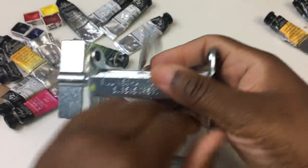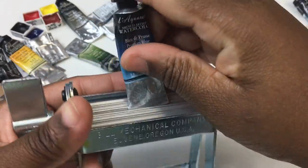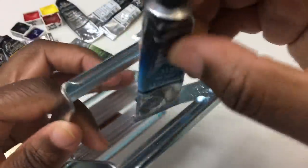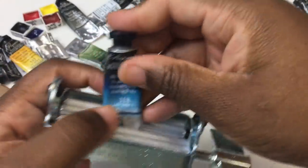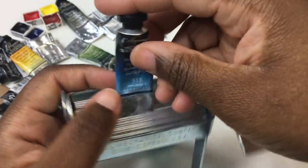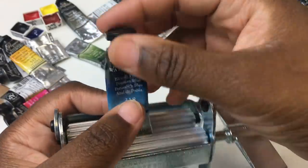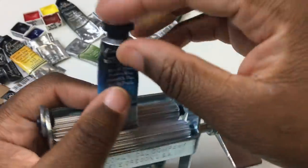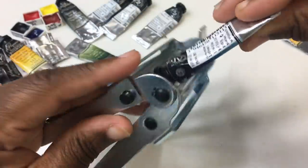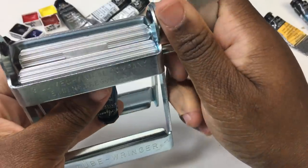The thing to keep in mind is not to squeeze too hard, because you don't want the paint to gush out — especially Sennelier paints, which already have a tendency to gush. I'm trying to show you how to use it face-down, since the paint comes out this way. It's not a big deal for something like yellow ochre, but if it's a Sennelier red it really starts to go everywhere. I always wished you could put it face down, but I wasn't sure if the mechanism would allow it.